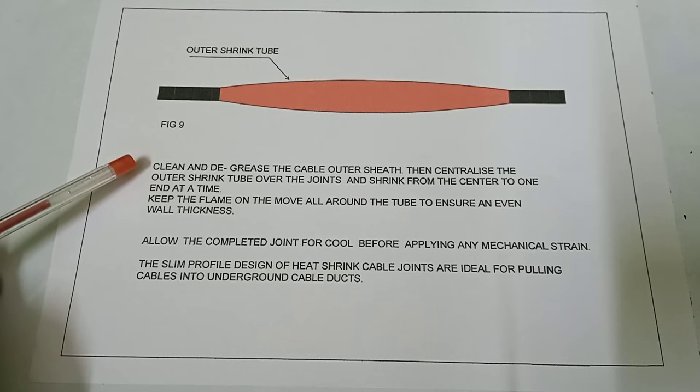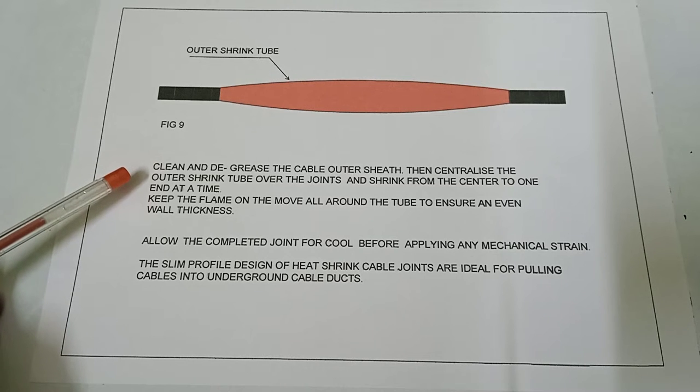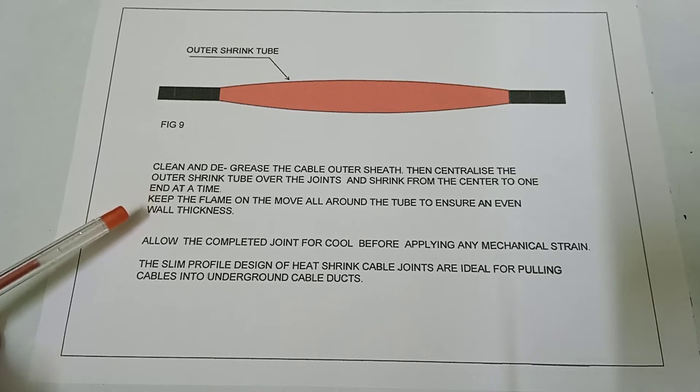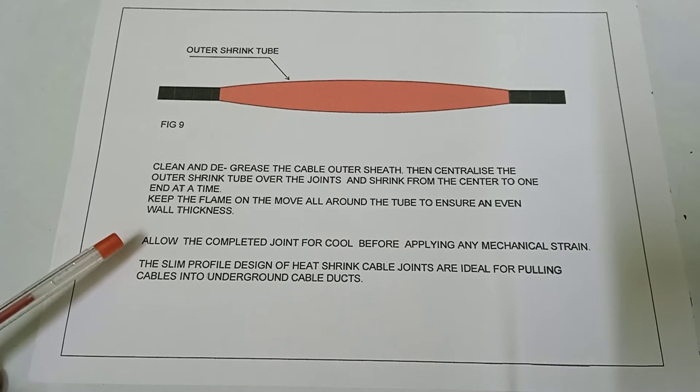Clean and degrease the cable outer sheath, then centralize the outer shrink tube, red outer shrink tube, over the joint and shrink from the center to one end at a time. Keep the flame on the move all around the tube to ensure an even wall thickness. Allow the completed joint to cool before applying any mechanical strain.